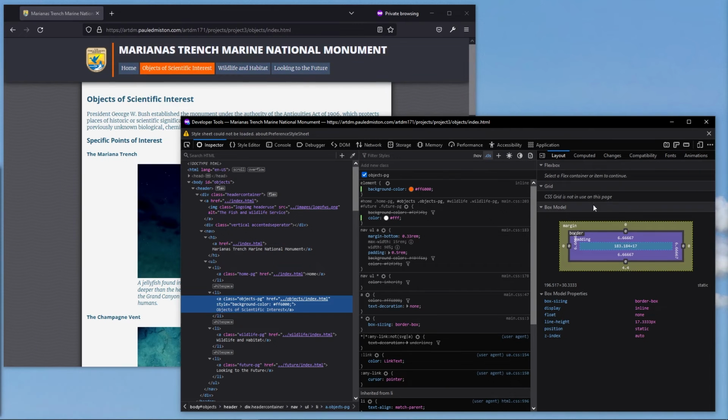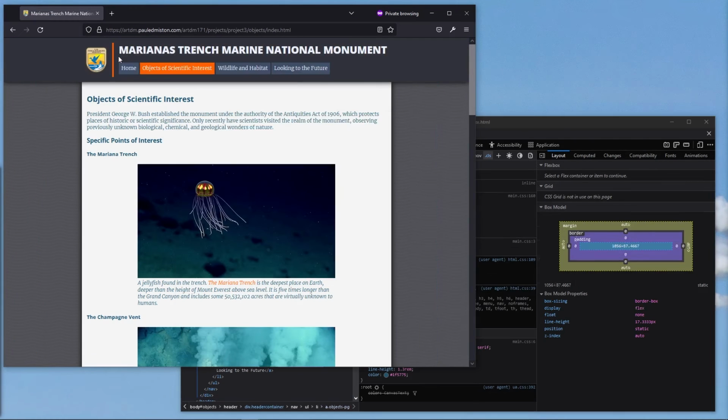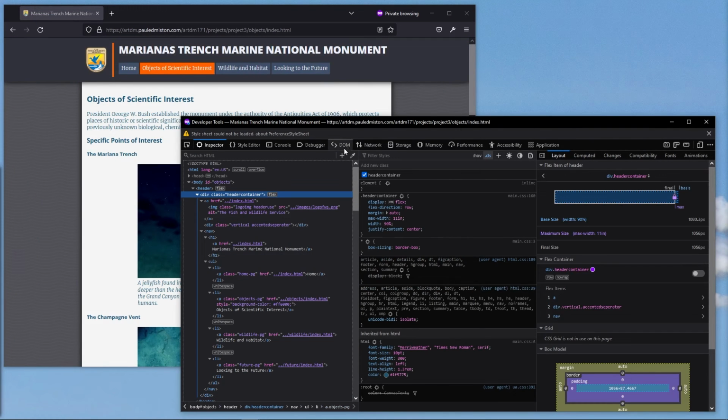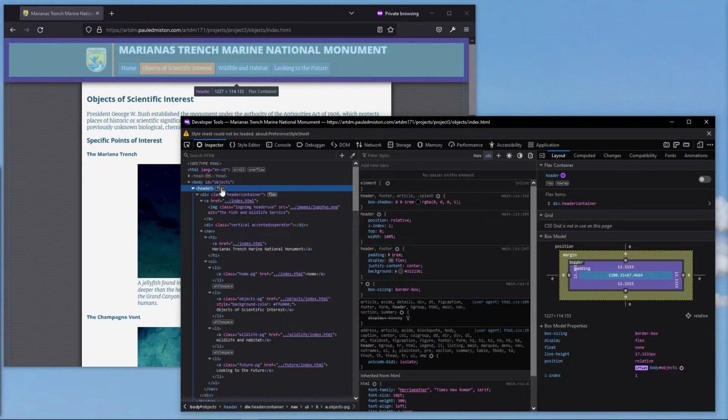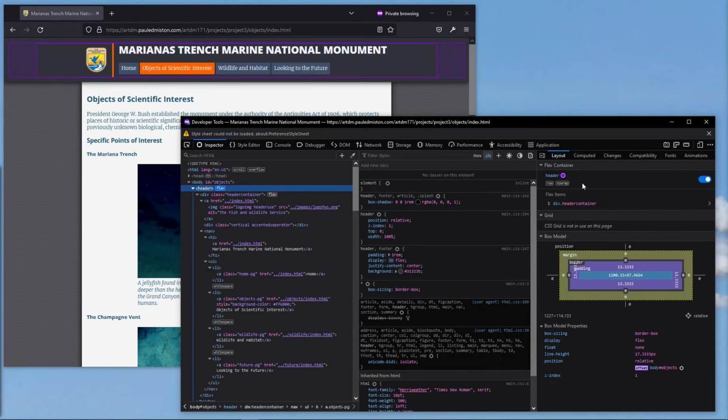The Layout panel focuses on how an element is positioned and displayed on your page. With the Layout panel, you can view how the element and its child items interact with Flexbox and Grid. Flexbox and Grid allow you to do some neat things with positioning, but they can be difficult concepts to wrap your head around. These visual tools will help make it a little bit easier to debug issues that come up from Flexbox and Grid.